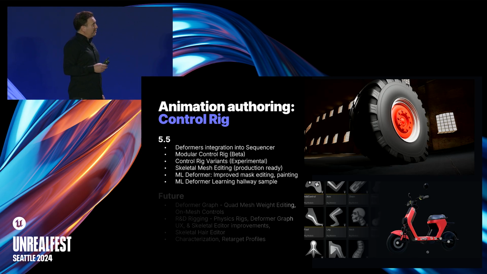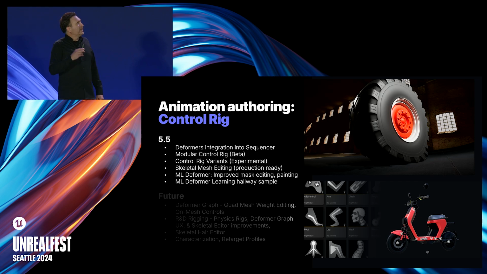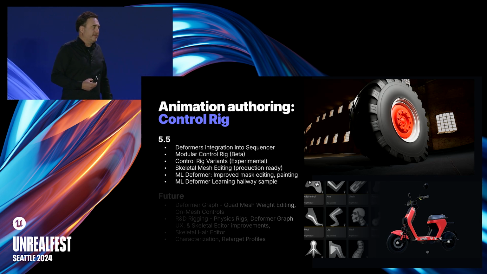We have skeletal mesh editing production ready in the editor, so that's cool, right? It's another thing that you don't have to do in an external tool. And I think especially if you just have a simple thing, right? You have a simple thing, you want to put an animation on, etc.